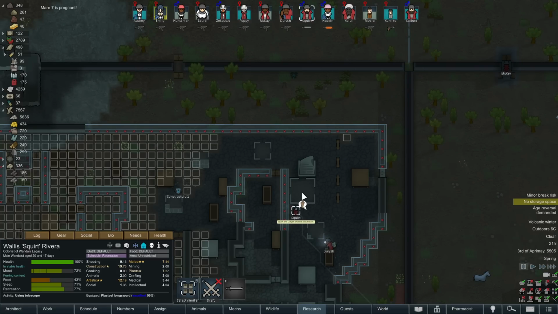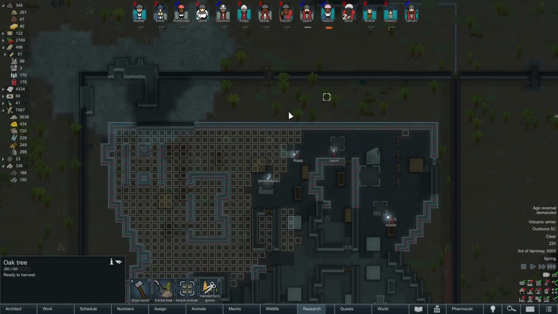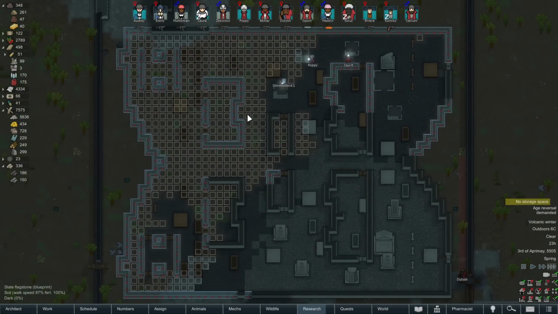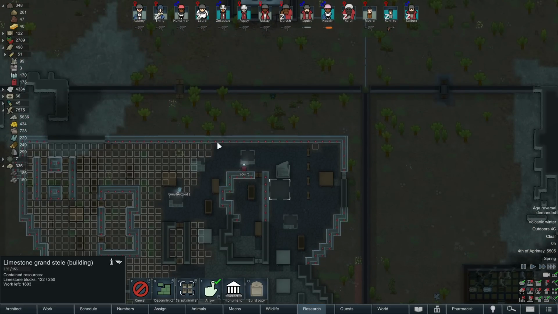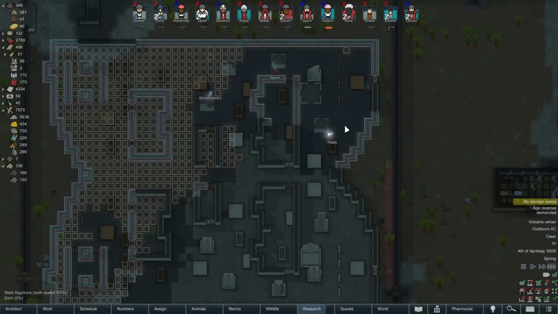I'm sorry you still don't have a leg there, Squirt. You know what? You're standing right here. I'm going to get you to work on this, because you walking back and forth is not ideal. Okay. Keep working on this. If I don't unforbid the walls, at some point we'll hit 300 limestone, and then I'll go back to making slate for the flagstones.